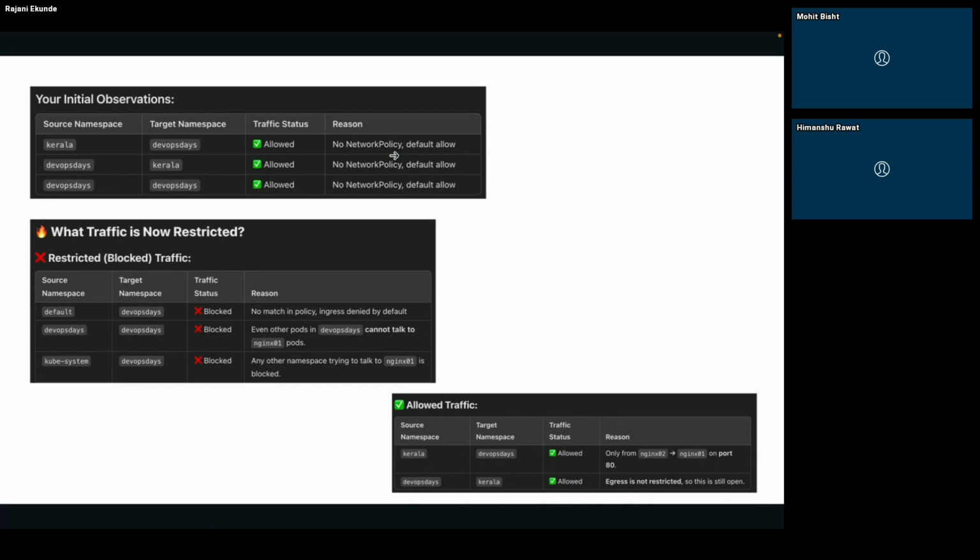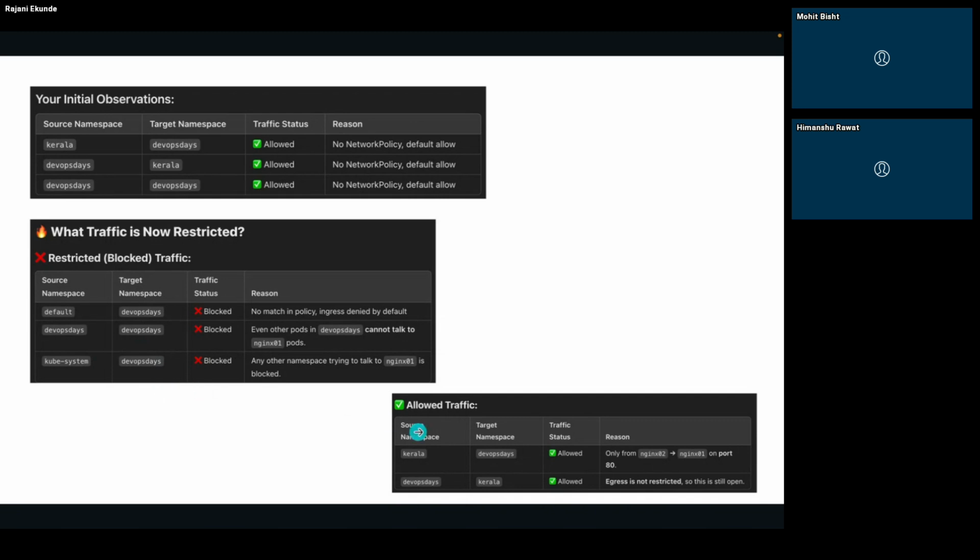and this was the traffic status which was allowed previously, because I had told that by default all the traffic will be allowed. This is the default policy we had, and this is what traffic is now restricted once we created the network policy. Okay, so you can see the default one got blocked, and from source DevOps trace to the same namespace, this traffic also got blocked, and kube-system to DevOps trace also got blocked.